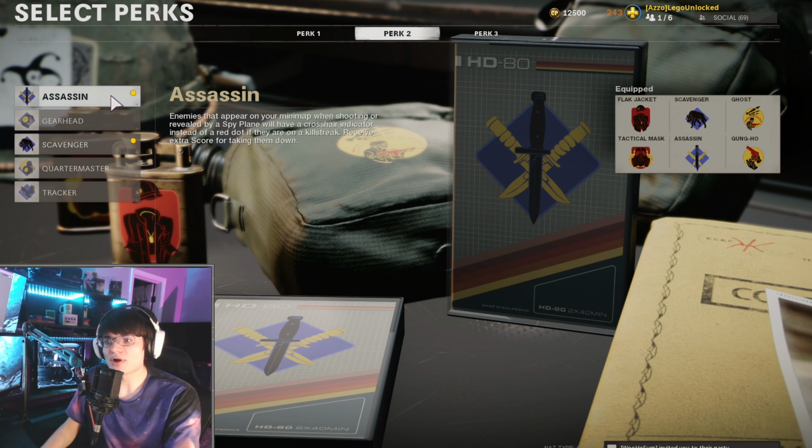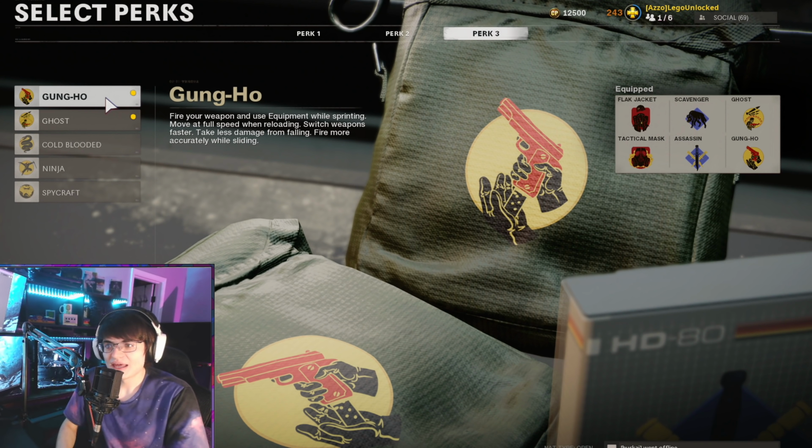Now for perk 2, I run Assassin and Scavenger. Assassin just so you get that extra XP for people on kill streaks, and Scavenger so you can pick up ammo off the ground. Now for perk 3, I recommend both Ghost and Gung Ho.